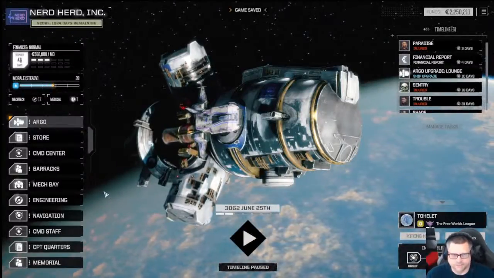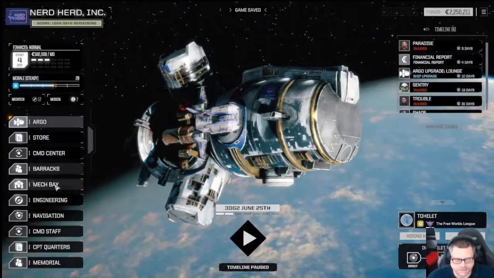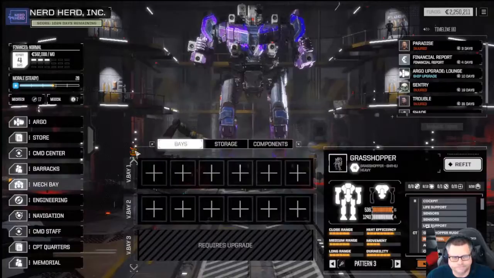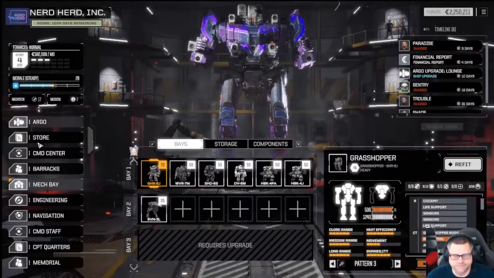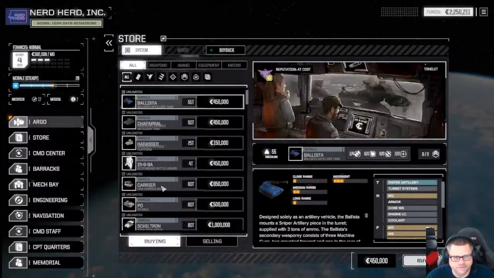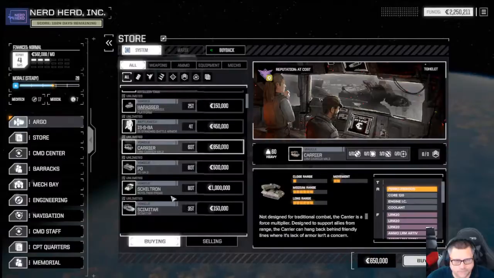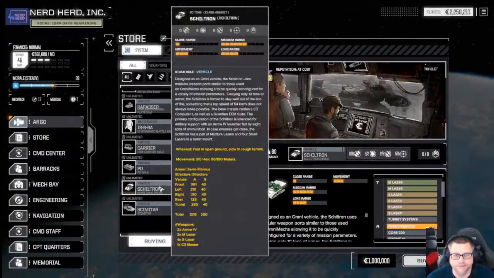Pretty crazy. So we did lose our vehicle, so that sucks. Yeah, we lost our vehicle. So we're going to buy another vehicle because these weapons carriers are very powerful. So, ooh, what's the Shiltron Prime?